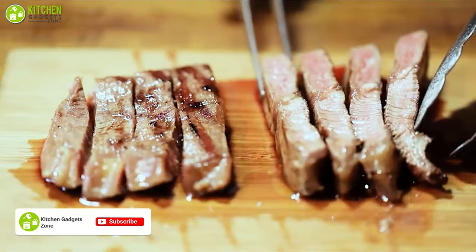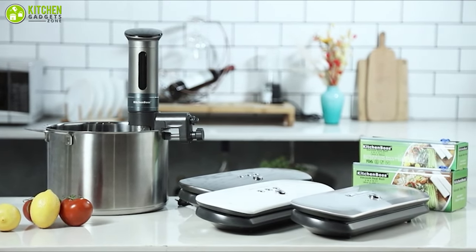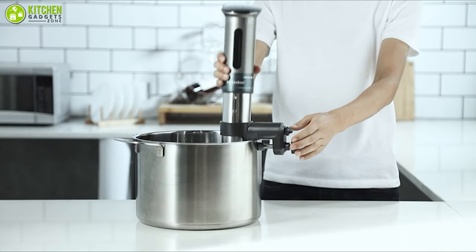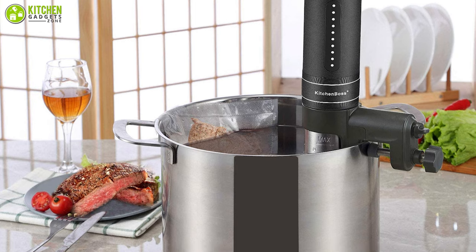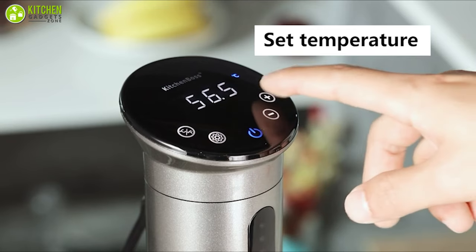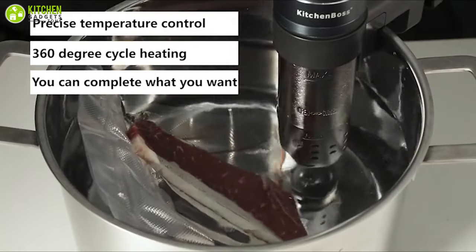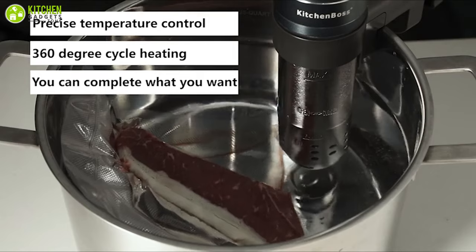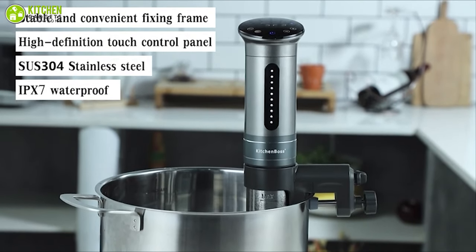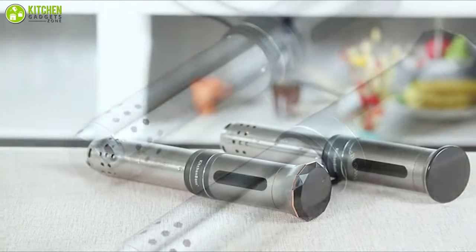Prepare delightful meals for your friends and family with the Kitchen Boss, a fantastic sous vide cooker that can turn your cooking into an enjoyable task. With 1,100 watts of power, it can warm water faster than most other sous vide cookers, letting you cook perfectly in a short period of time while providing accuracy up to 0.1 degrees Celsius. It has an easy-to-read display and touchscreen digital controls. This sous vide system uses patented technology to rapidly heat water and reliably balance temperature. Being IPX7 waterproof certified, it ensures safe operation and much longer service, and it's also reasonably priced.